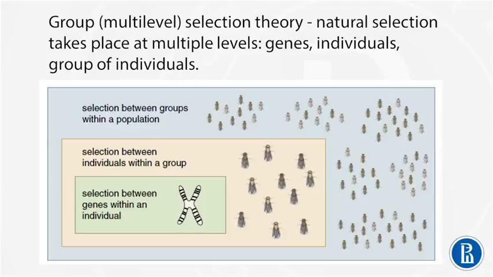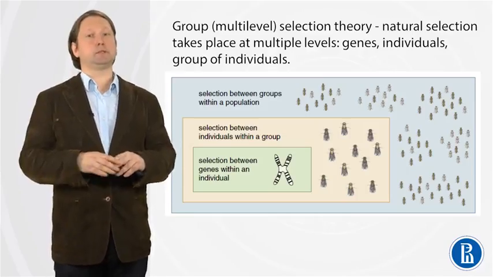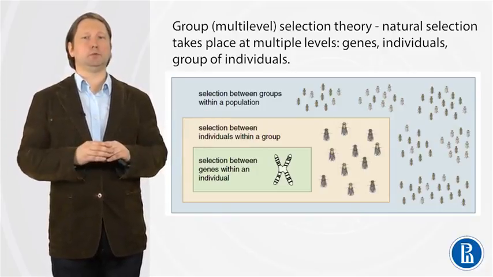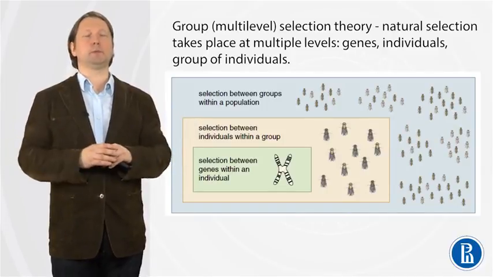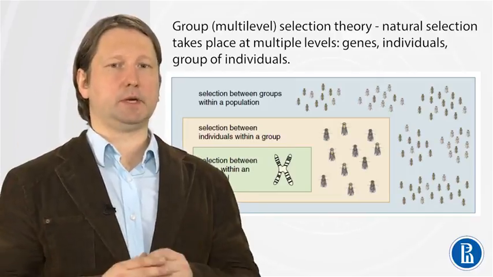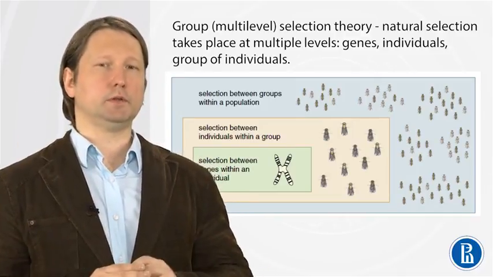So the multi-level selection theory suggests that first of all, our genes, or different versions of the same genes, compete with each other at the level of the single individual. So individuals compete with each other, and natural selection here promotes competitive behavioral patterns. But at the same time, we are members of social groups, and different groups compete with each other. Due to the selection between groups within the population, natural selection can promote within-group cooperation. So at the same time, we are affected by two important evolutionary factors.